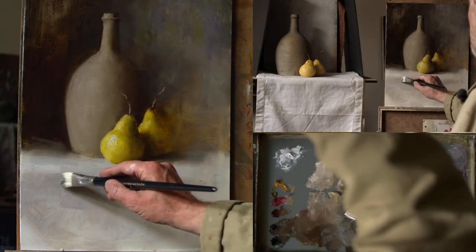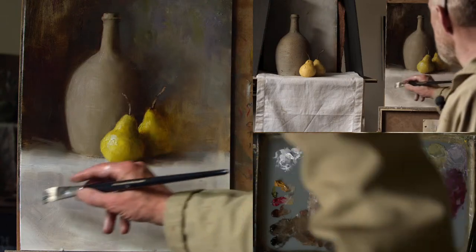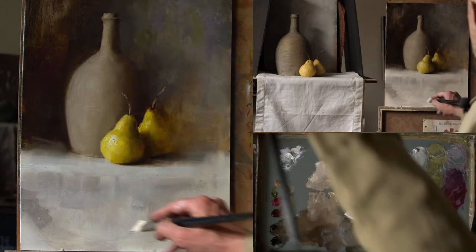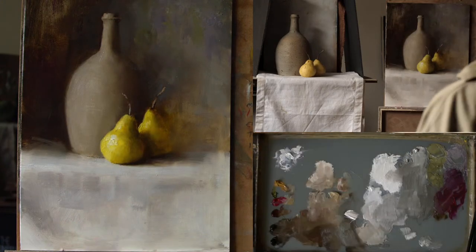I'm just looking at the overall balance, because I've been guilty of painting the values close to what I see, when actually the values need to make sense in the picture, which means in some places they need to be darker to work. Oh, that was nice. I like that there. I like a diagonal there.